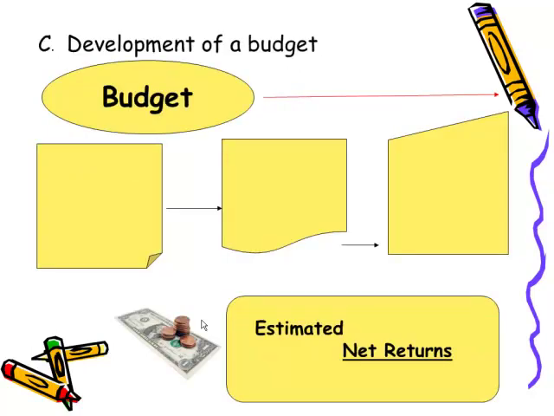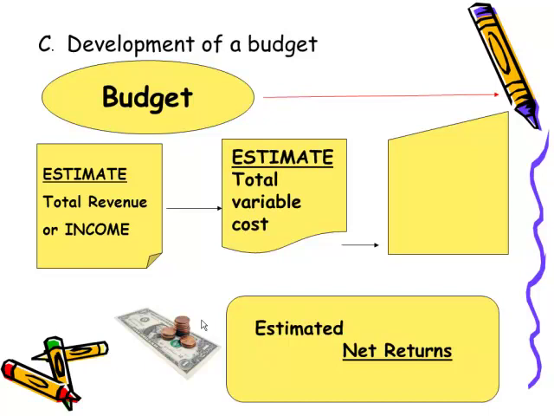So as you develop a budget, first you have to estimate your total revenue or income that you're going to receive. Most of the time, if you start keeping a budget from year to year, you can start seeing trends in things that you've done. Most of the time, budgets are broken down month by month for individuals or businesses, so they know how much they have available to them per month. So you estimate at that time, looking back at records or what you've been doing, what the cost is going to be for the variable costs and the fixed costs, which are also known as expenses. And then you can come up with your estimated net returns. That's basically how a budget flows, how you set up your budget.